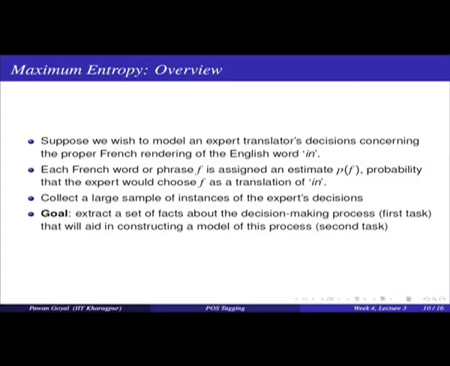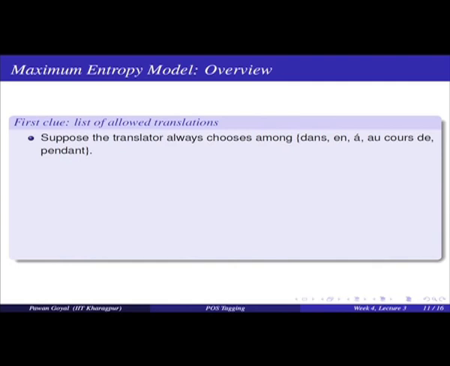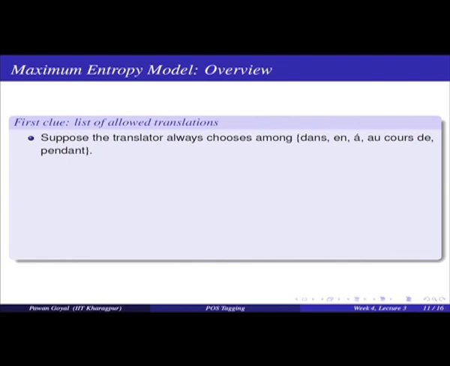In our scenario, this will be equivalent to finding out the features, that is my facts. And once I found these features or facts, I use them directly in my model. So let us see what sort of facts I can find out. For example, this can be my first clue. I find that in all the samples I have seen, the translator always translates "in" into one of these 5 phrases, like "the", "akude" and "pada". So there are 5 different French phrases where the translator is translating.